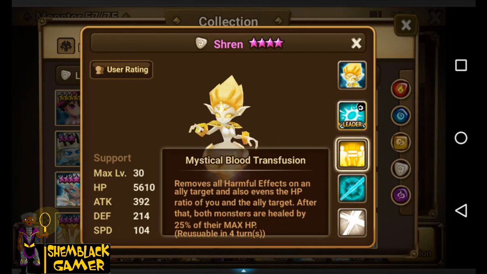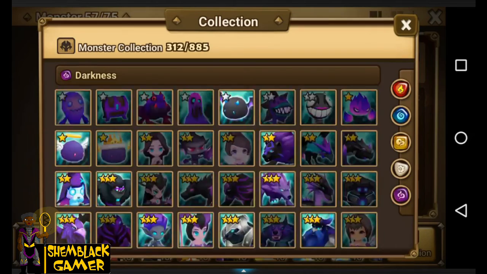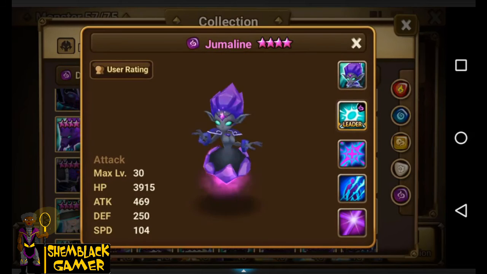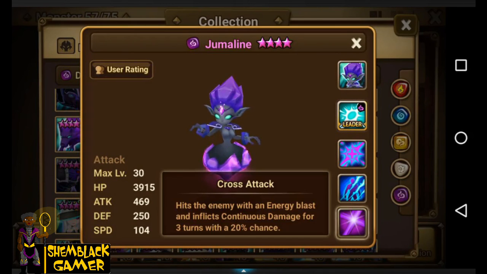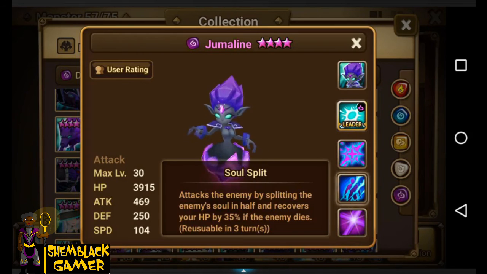Okay, now this one I have, and she's actually very good. Alright, so we have the cross attack, inflicts with the same thing, continuous damage. Alright, the soul split is the same as the wind one. Okay, so if the enemy dies, you recover your HP by 35%. Okay, so she's going to have her own survivability. That's really good.